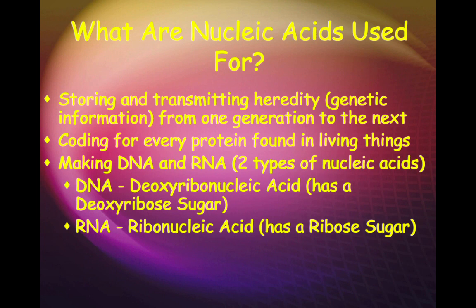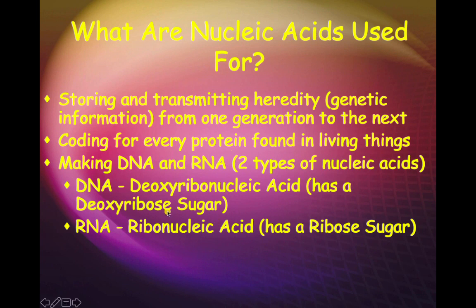So, we talked about the functions of the other macromolecules. The function of nucleic acid is for storing and transmitting genetic information, more technically called heredity. This is basically things like eye color, hair color, genetic diseases, etc. But more specifically, we're going to talk about how DNA and RNA code for your traits. And specifically, it's the code. The code is the instructions for building every protein that your body will ever need.